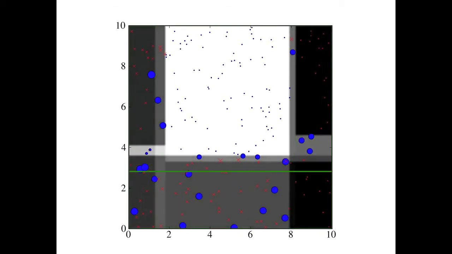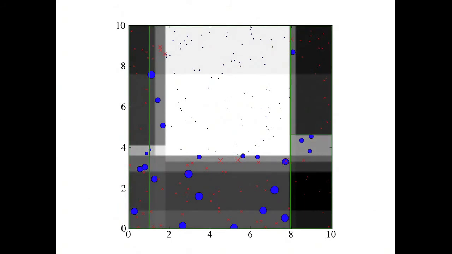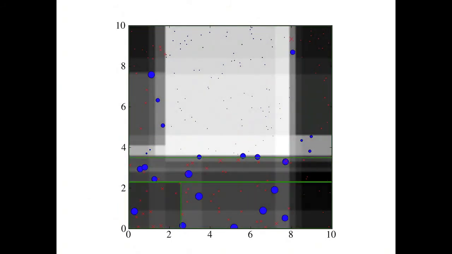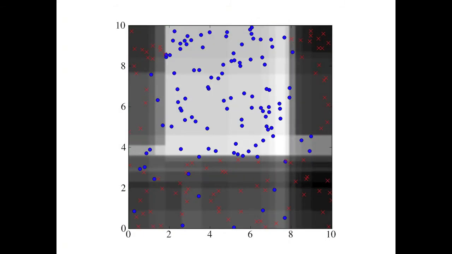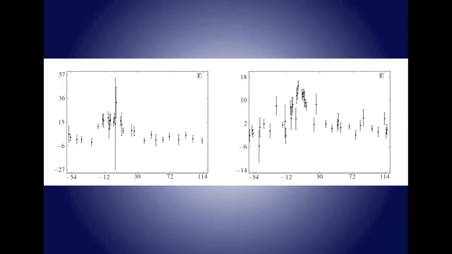The number of trees can be chosen via 10-fold cross-validation. In this toy example, 15 trees have been used for illustration. A new unknown object can then be classified as a cross using this PDF if it lies in a sufficiently dark region, and as a circle if it lies in a sufficiently light region. In the supernova case, boosting yields a probability distribution function over the 21 dimensions of the parameter space that allows a candidate of unknown type to be classified.